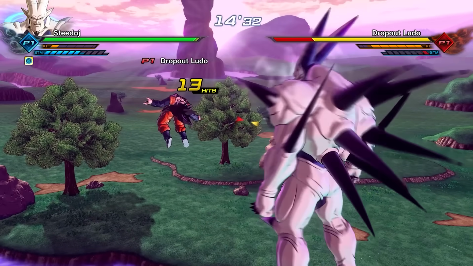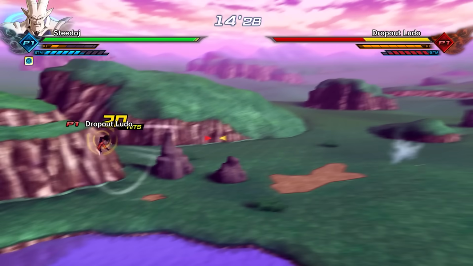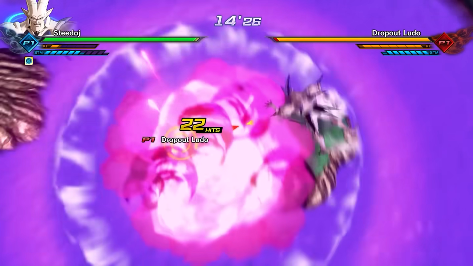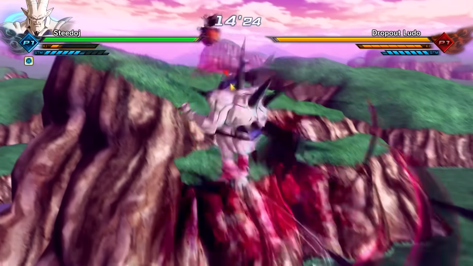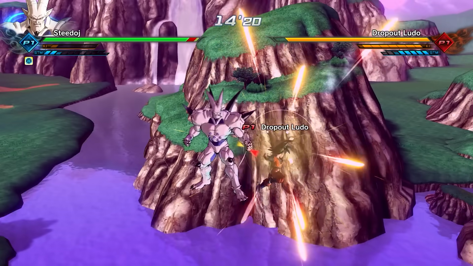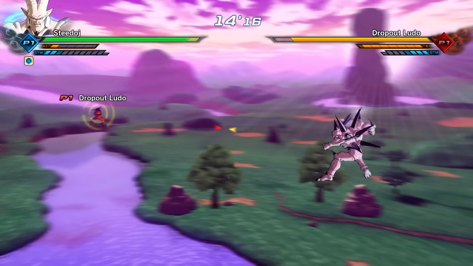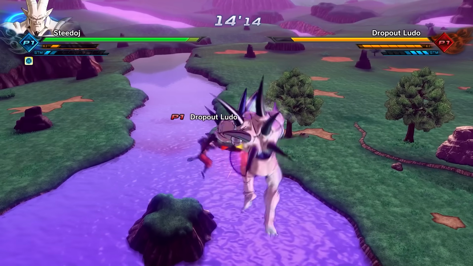Okay. There you go. And that's why Key Blast Cannon is the absolute uncontested GOAT. And we can end this with another Sonic Bomb that we can then follow up into some mashing into Sonic Bomb. Oh, he perfect blocked that. Okay. Okay. Ooh.